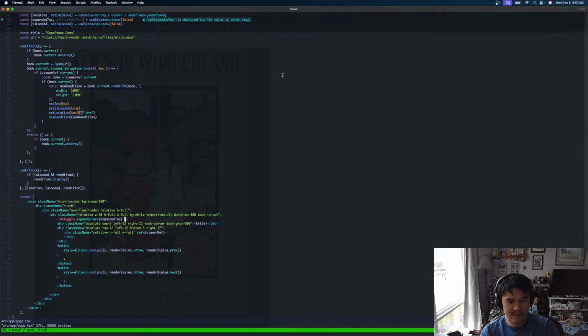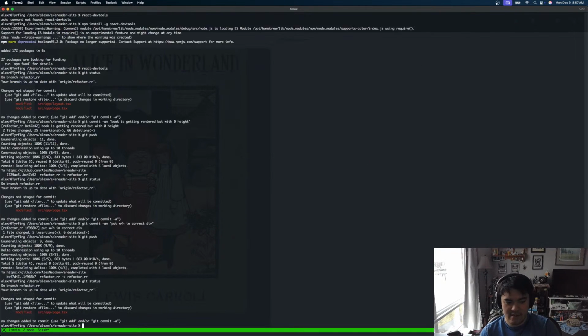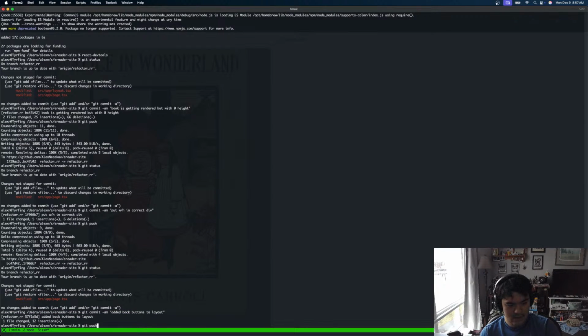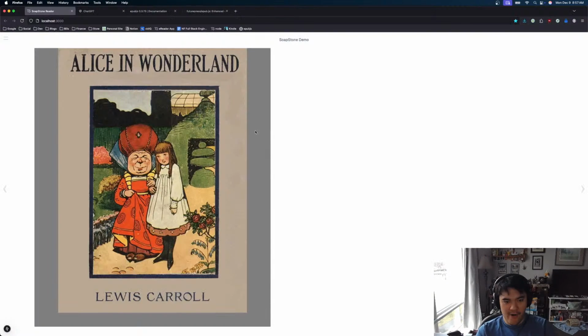So that's the layout. Because we're just trying to recreate the existing layout. And then we can move on a little bit more from there.